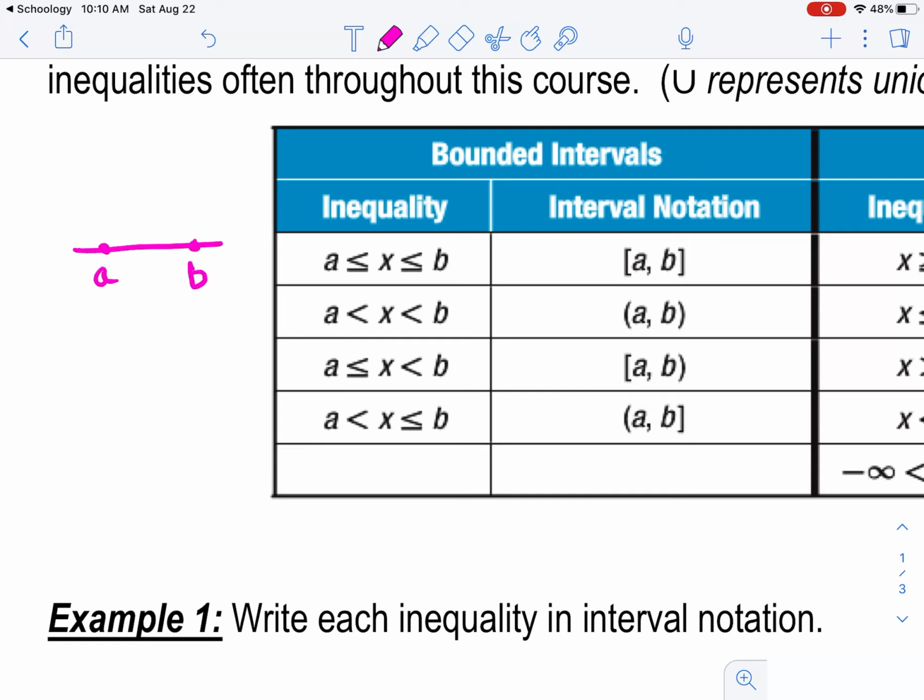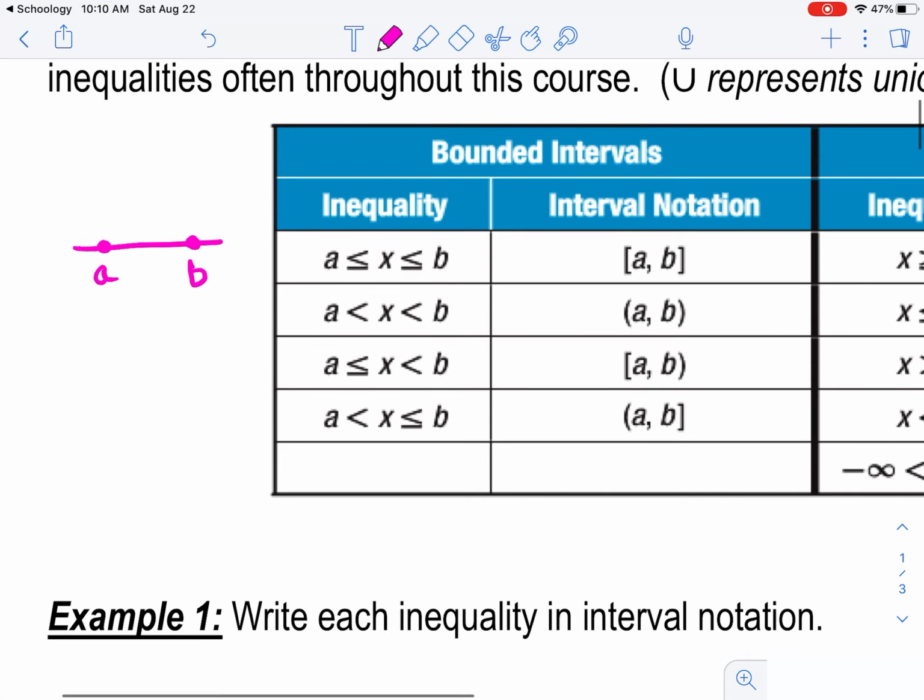So your number's in between those two, and it's closed points because that's greater than or equal to, less than or equal to. It looks like two less than or equal to signs, but it's greater than or equal to a, less than or equal to b. And that says x is in between it, right? So that's how it looks, and then we would write it with a bracket. So bracket, and then you would say where it starts, which is a, where it ends, which is b, bracket, because you're including it.